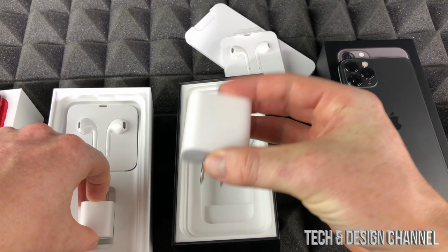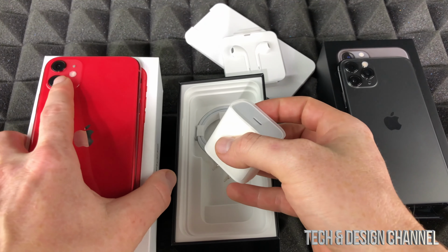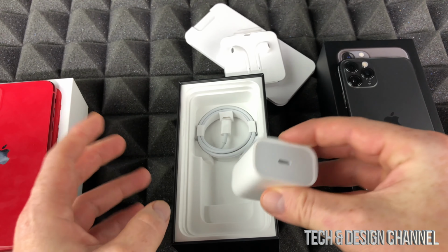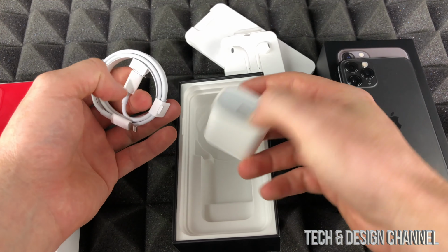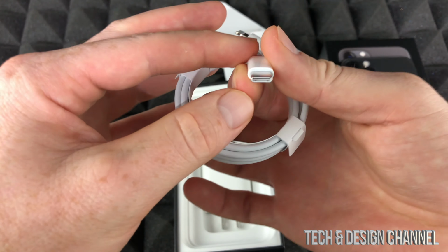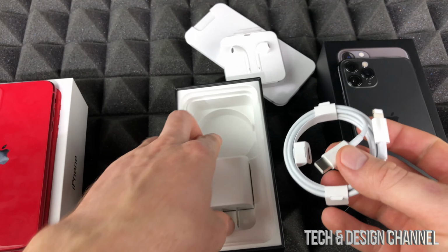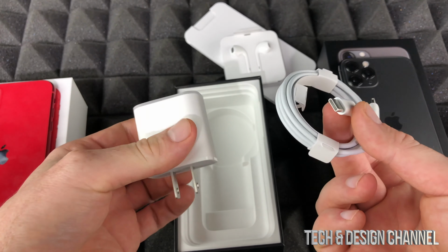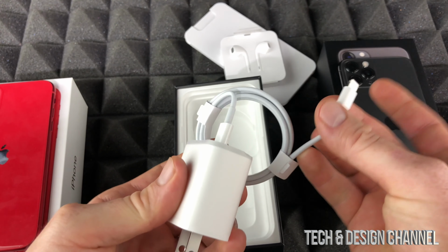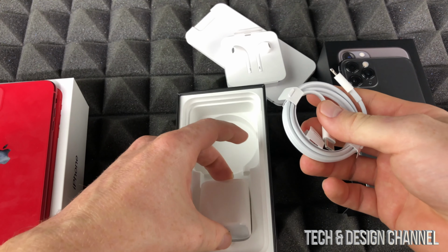Now the 11 Pro charger is significantly bigger, and the weight, it's like 3 times the weight of the iPhone 11 charger, which is interesting. So let's take a look at this. The connection, I can see that's different too. So right here we can see this USB-C, which is way different. Maybe that's why the charger is different as well. USB-C is good, but again, they only made that for this, and this part would go plugged into your phone. So that's what you get with an iPhone 11 Pro, which is different.